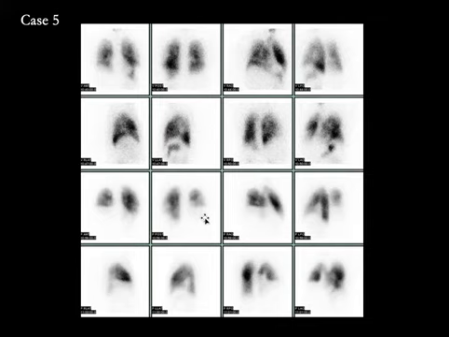When there are mismatched defects, then again we go back to the posterior oblique views, especially here in the right lung, to see which segments are involved. So when we compare this image to this image of ventilation, we find that posterior basal, lateral basal, and anterior basal segments, 3 segments, do not show any perfusion, but they are getting ventilated. And when there are 2 or more mismatched segmental perfusion defects, the probability for PE is high. So this is a high probability scan for acute pulmonary embolism.